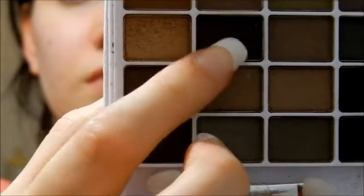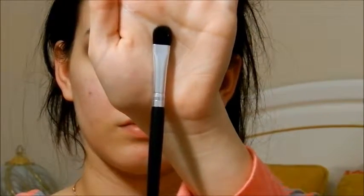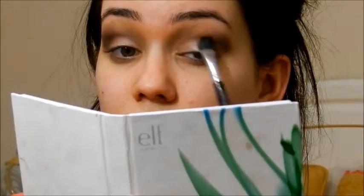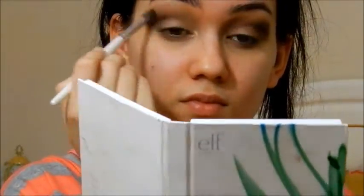Then I'm going to take this beautiful dark chocolate eyeshadow that has a little bit of shimmer in it as well, and I'm going to use this on a bigger flat shader brush than we used previously. I'm just taking a very light bit of this and feathering it into my outer crease. You can see I'm holding the brush quite far back on the handle because I want it to be very, very blown out, and I don't want it to be like one dark pop in the outer crease. I want it to be feathered out and blended out, so just use a little bit at a time.